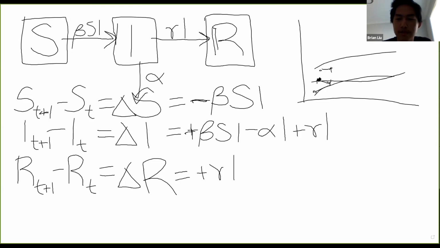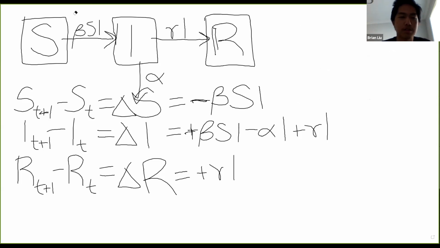So instead of keeping track at one point in time during the day, we model this continuously. To model this continuously, instead of tracking from one day to the next, what if we track how many people become infected in 12 instead of 24 hours? So S sub t plus 0.5 minus S sub t.